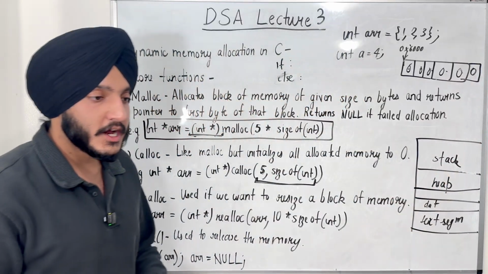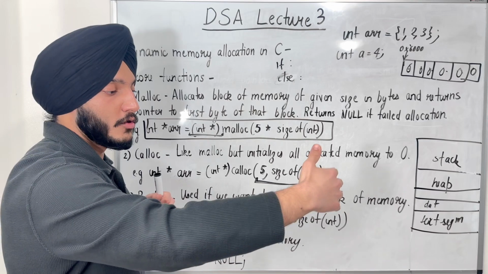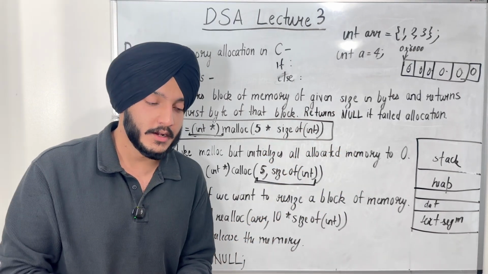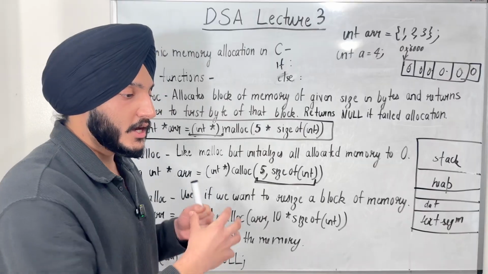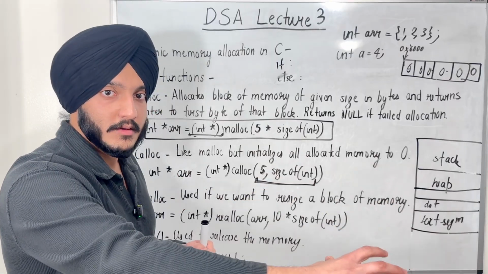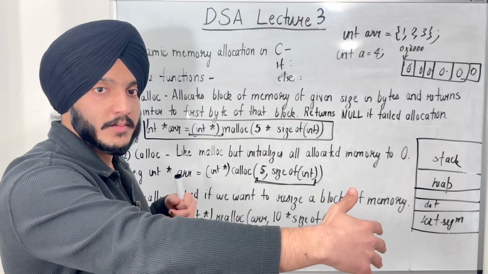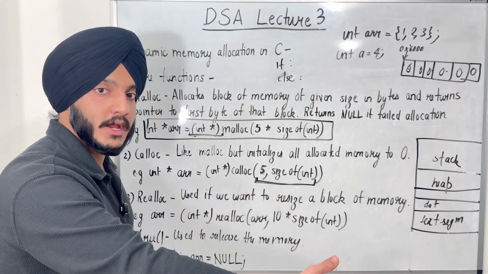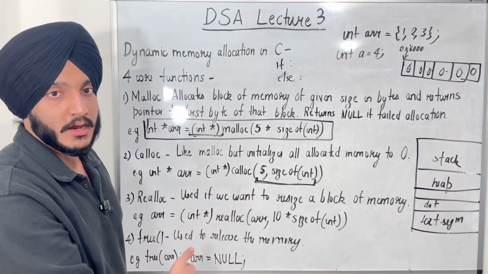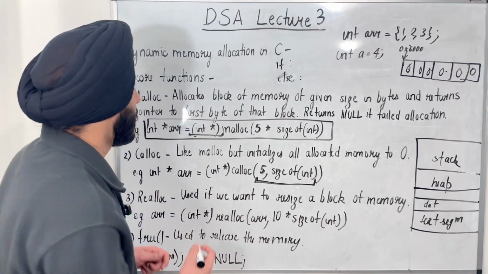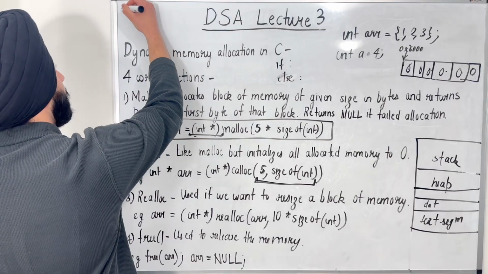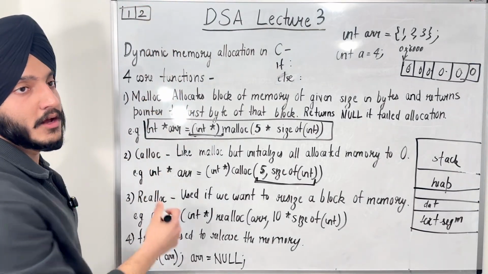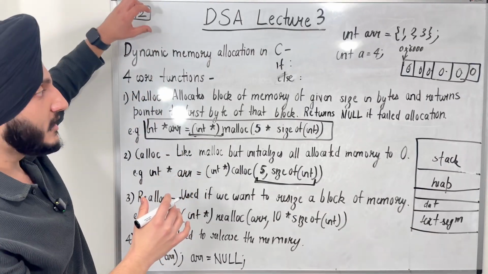But if it knows that there's no space available after this array, it's going to do one very important thing, so it's very important to understand. It's going to go to a different place, create a new memory space, put whatever was in the original array into that new array, and then return the pointer to the array. I'll try to explain it one more time. Let's say that we had an integer space for 2 elements inside the array we created.